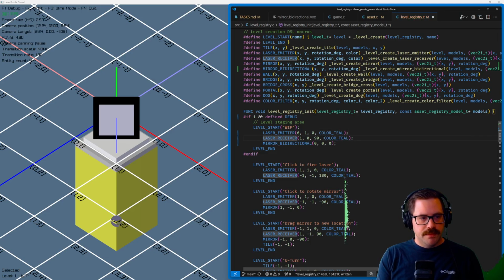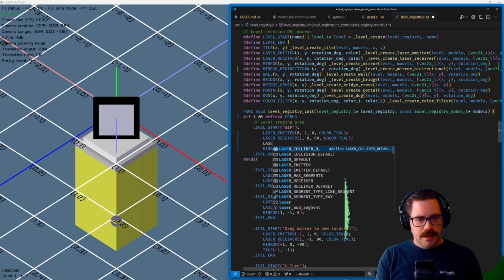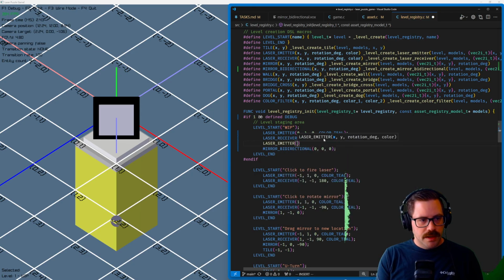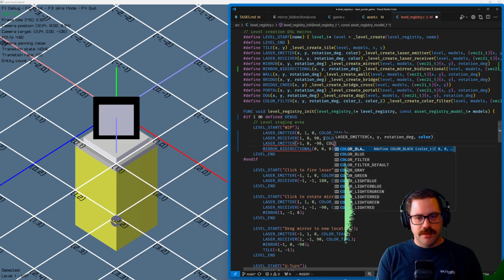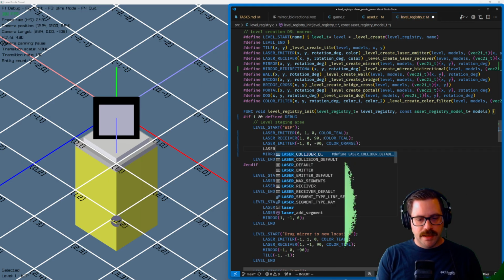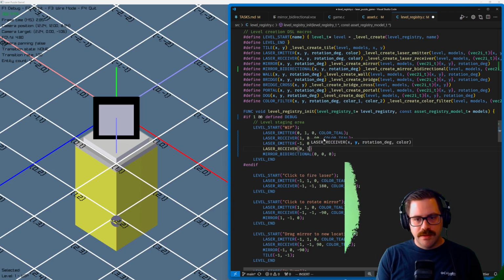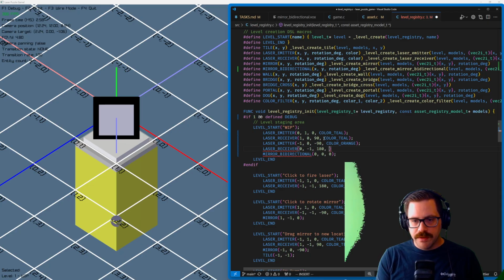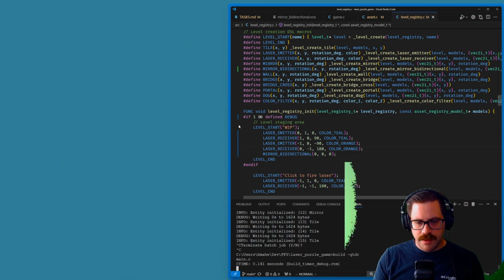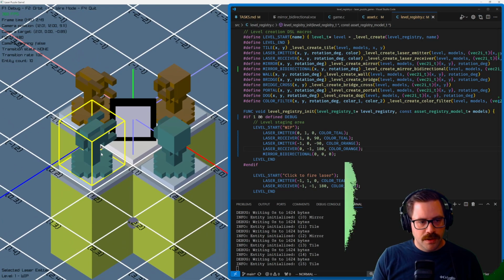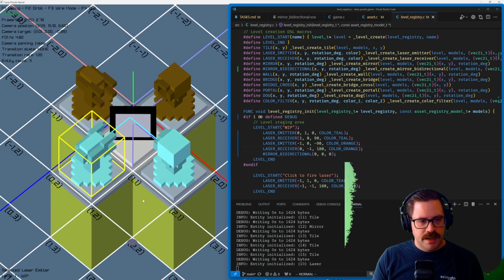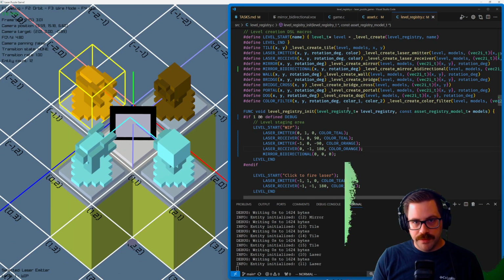And now, just to make a point here about how this is supposed to work, I'm going to put a laser emitter at -1, 0 with a -90 rotation. It'll be orange. And I'll put a laser receiver at 0, -1, and it'll have a 180-degree rotation, and it will also be orange. All right. Cool. I connect this, and this shows off 2 problems now.